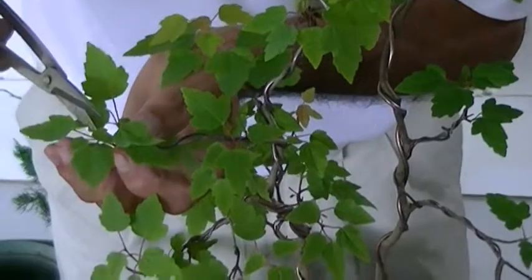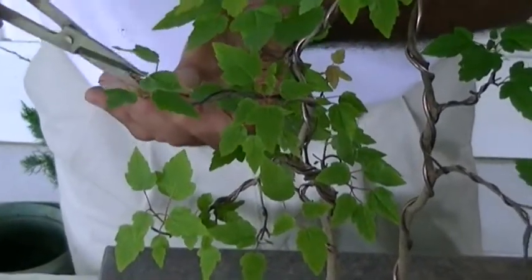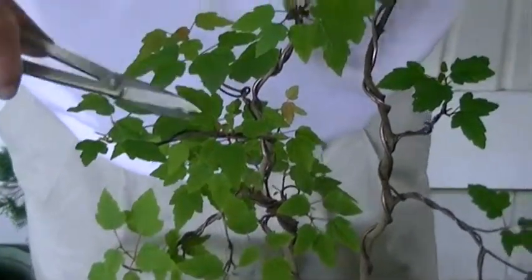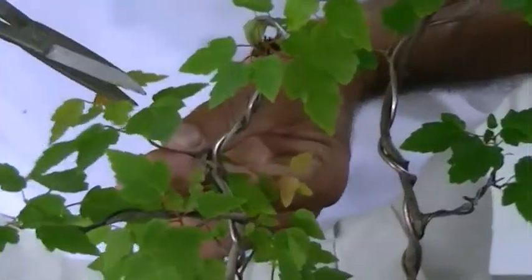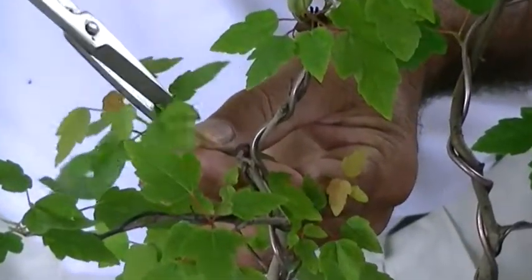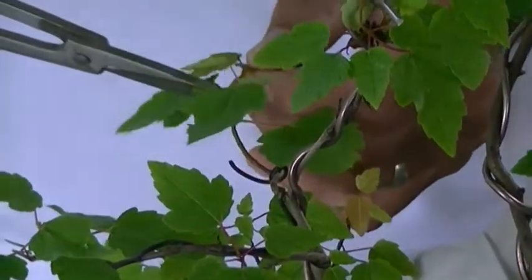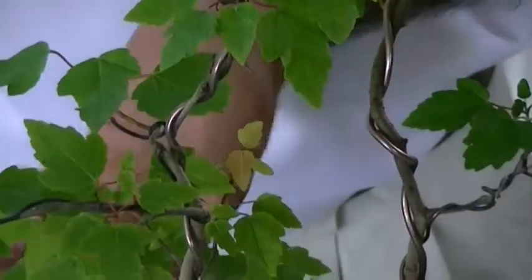What I want to do is go back and leave about 2 to 3 leaves on each branch, and just make sure you move through from branch to branch and tip them out. And make sure that you tip, don't just take off the end. You want the new branching to be closer to the main branch.